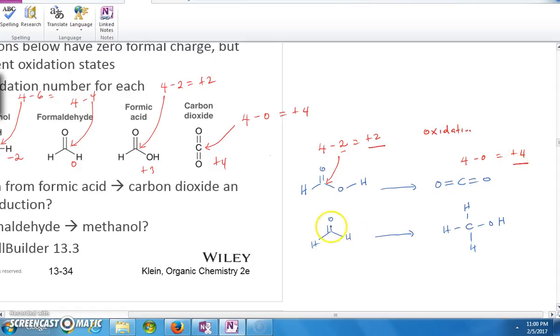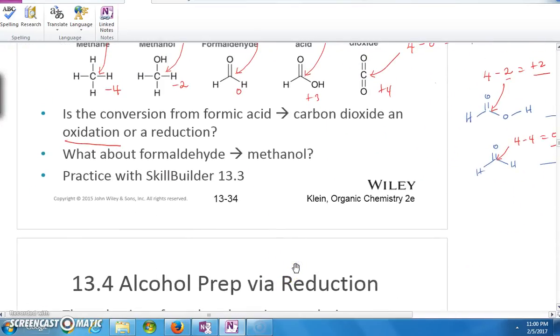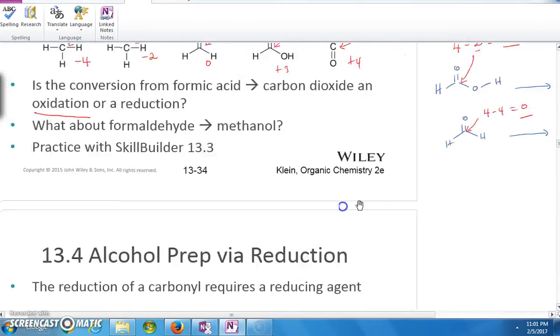Now, if you look on the other hand here, you have a total of 4 electrons for carbon, and the hydrogens give 2 electrons each. So that's 4 minus 4, that is 0. But here, the hydrogens give 2 electrons each, that's 6 electrons total. So that's 4 minus 6, and this is -2. So carbon goes from 0 to -2, and you can see this is going to be a reduction. So these are things for you to watch for. Now, what of formaldehyde? Formaldehyde to methanol, we have already talked about it.